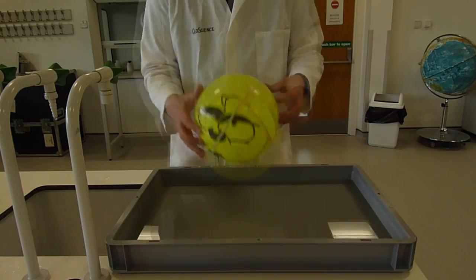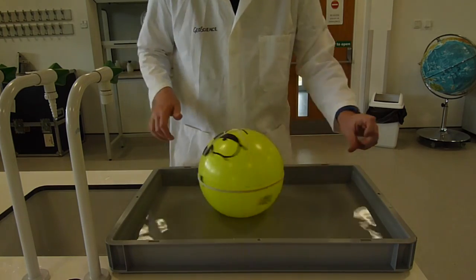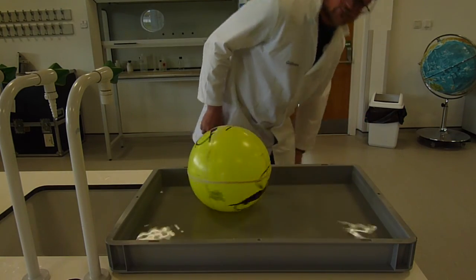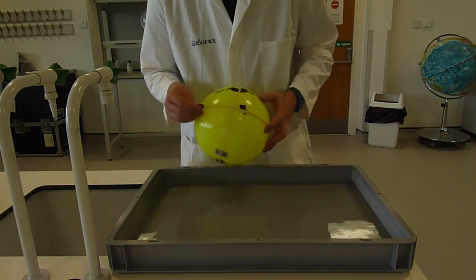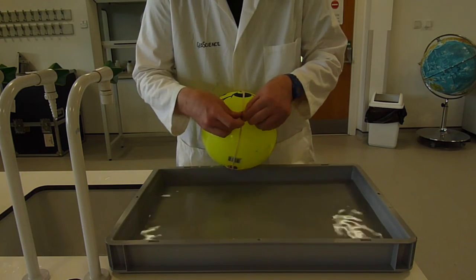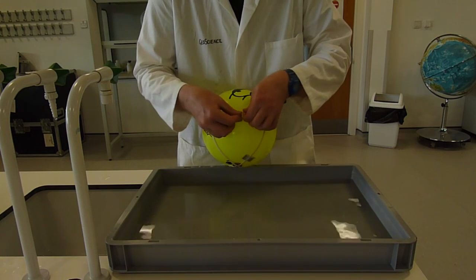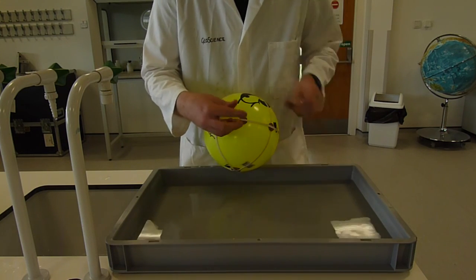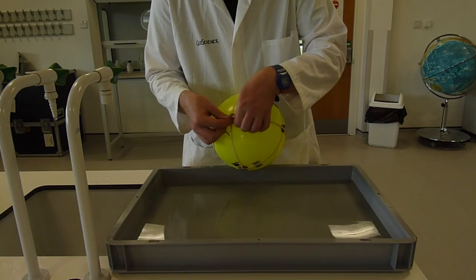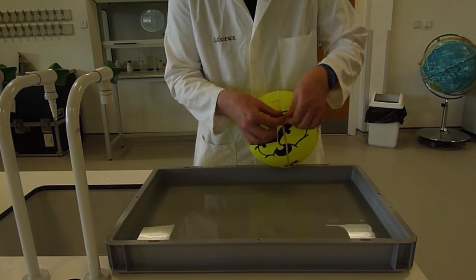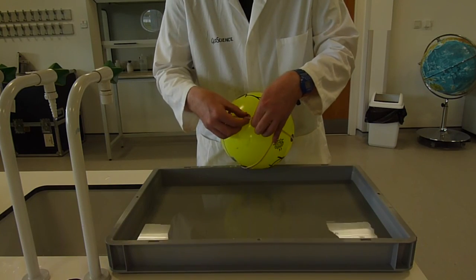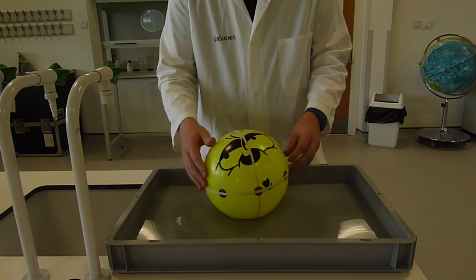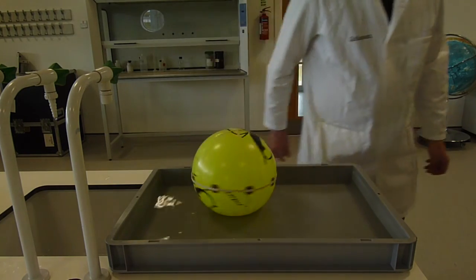So in addition to the rubber bands marking out meridians, pop one on to mark out the equator. And then add to this some weights in the form of pennies. Now these act as an analogy for the equatorial bulge of the Earth. So this is because the Earth is spinning, kind of flung out towards the equator, so it's a little bit fatter in the middle than at the poles. And this enables you to rotate your ball with a nice stable rotation.